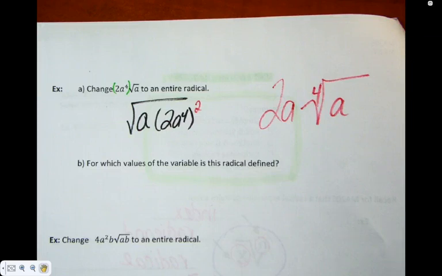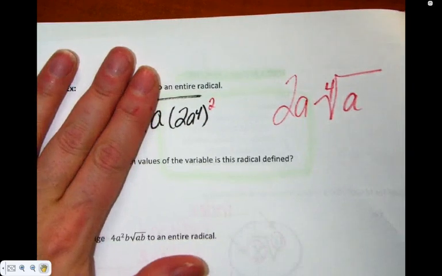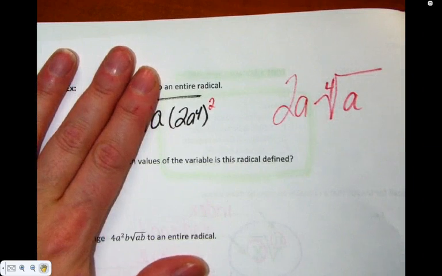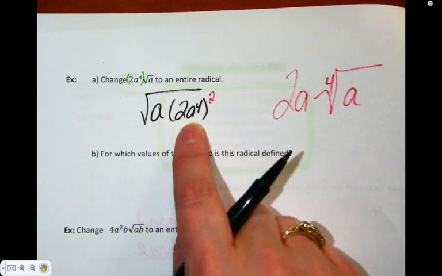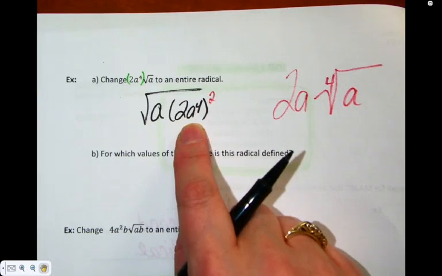Okay, now we just need to do the simplifying piece, and really this is no different whether it has a root or not. So if your brain doesn't like the root, then just pretend it's not there, and this is like a grade 9 exponent law question. What do we do when we have an exponent and a whole bunch of stuff in brackets? We give the exponent to everything, right? That's exponent law number 3.